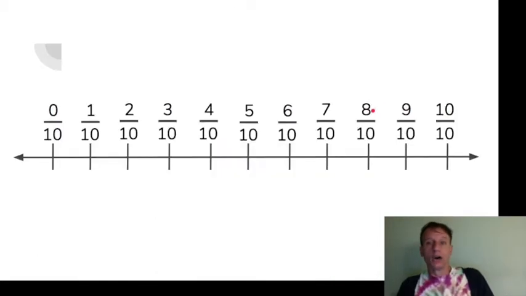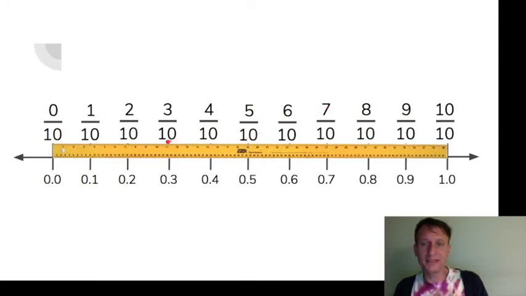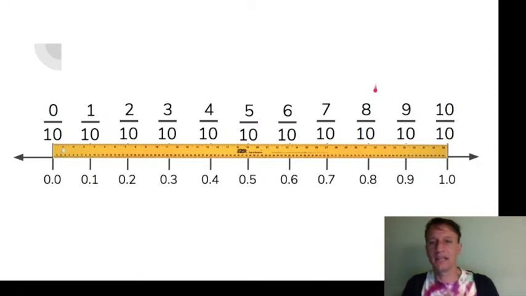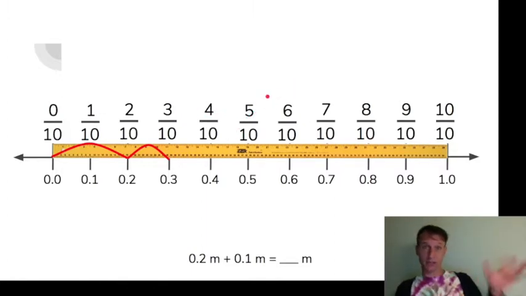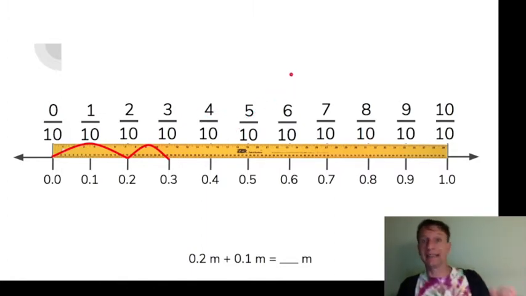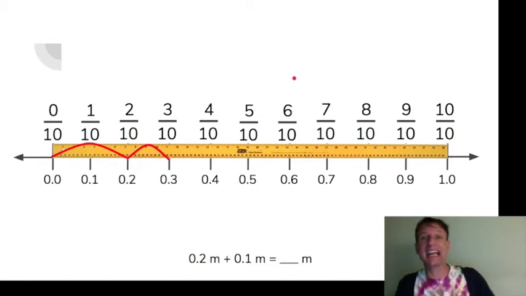All right. Holy number lines, Batman. What are we going to do here? Well, look, we have going from 0/10 up to 10/10 in fraction form. And there they are in decimal form. Those are all equivalents. Pick one out. 8/10 is 8/10, right? All right, so now look. What be this here? Now, you might be tempted to say a yardstick, and you'd be very close, but it is a meter stick, because remember, we're doing the metric thing. So now we're going from grams and kilograms, a measure of weight, to a length measurement. We're going to deal with meters. And we might even have a cameo appearance from centimeters.